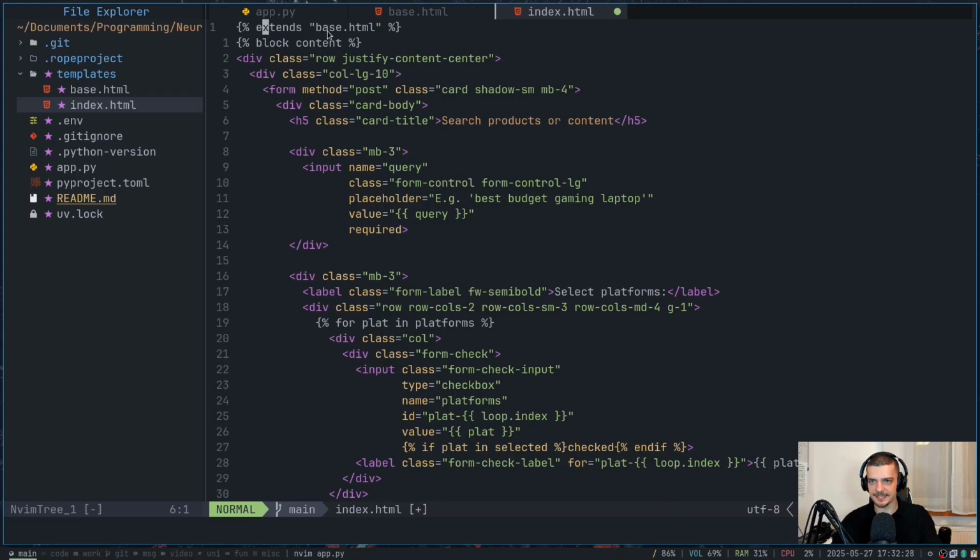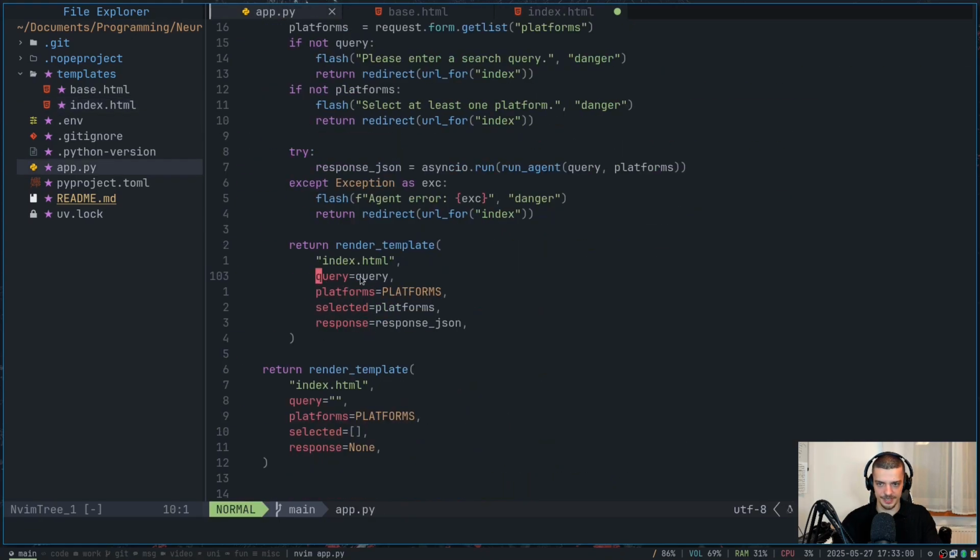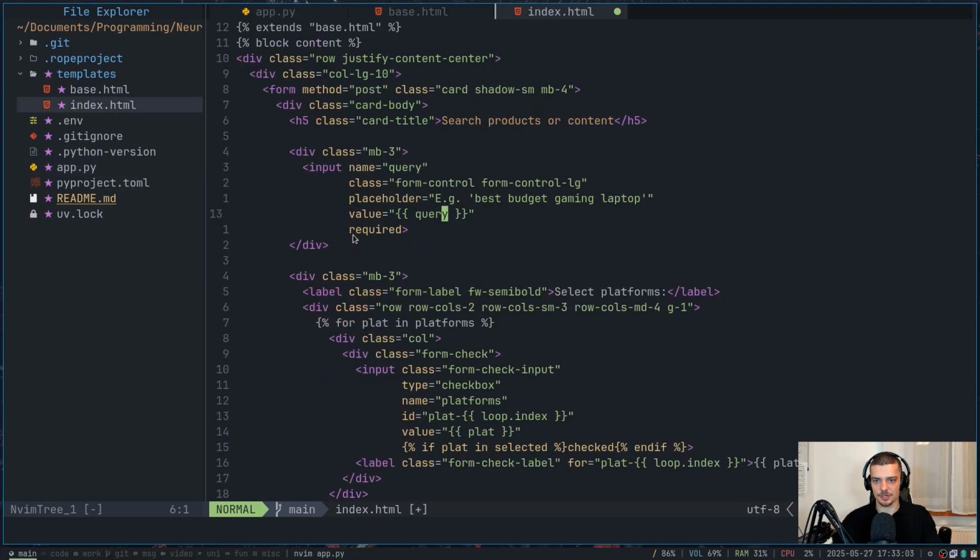So here we have extends base HTML. Again, this is just taking this file and plugging in the content here from the index.html file. All of this is just styling again. Here we have the query. So here we have the actual input. You can see the important thing here is you want to have the name query, and you also want to have the value equal to curly brackets and then query, because what this does is it fills this input with the value if you already have one. So if you already have a value that was submitted, this is important because we have here for the index, if we post, we have query equals query, so that the text box still has the text in it. So that is what we accomplish here.